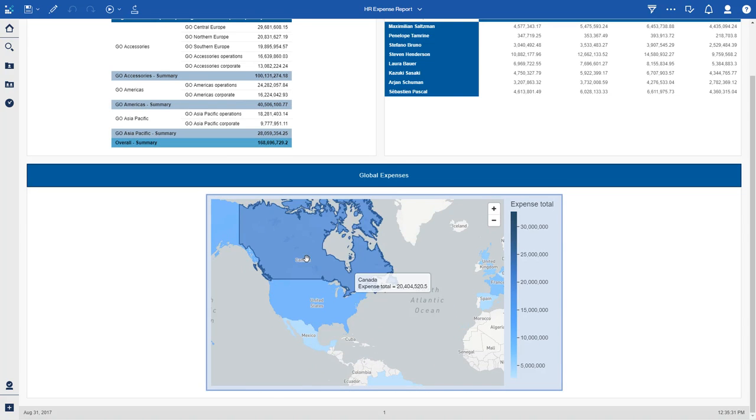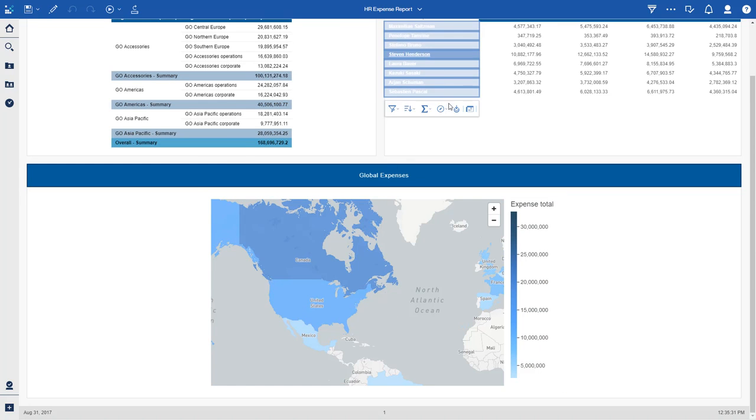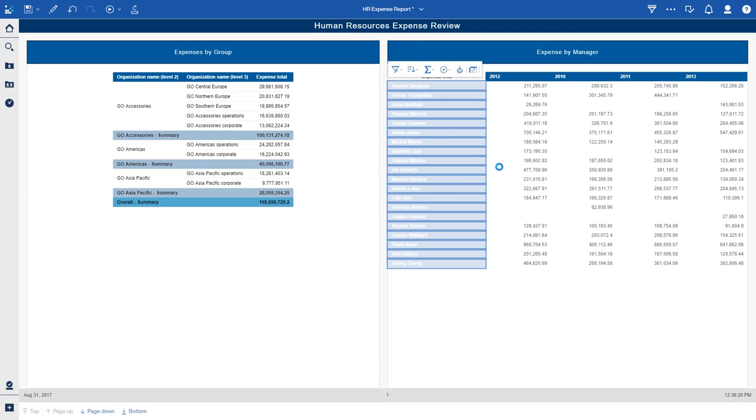I can move them around. If I hover over, you get the tooltips being displayed. One of the other things that we introduced was the ability to leverage the navigation groups that were made available as part of dashboards and modules in previous releases. So in this case, I've built this on top of a module, and so I can now drill down into a particular, in this case, manager.